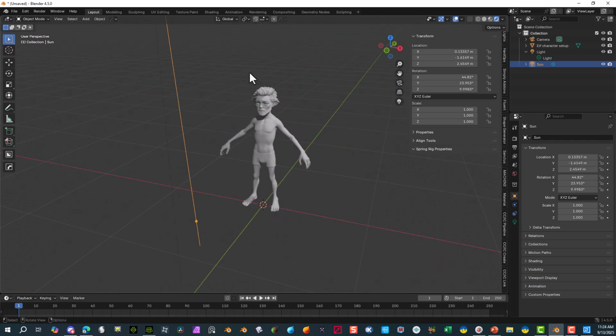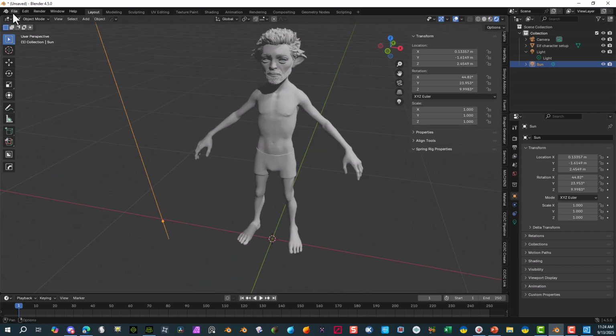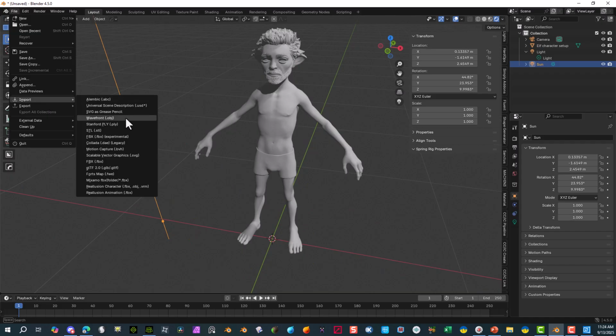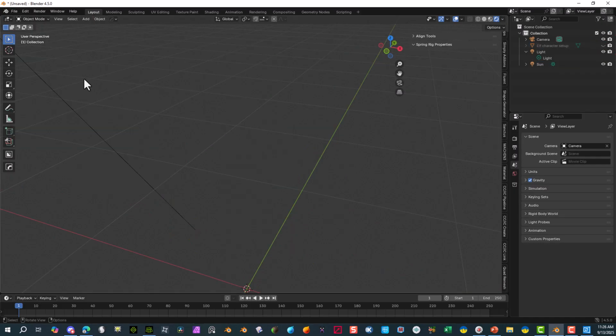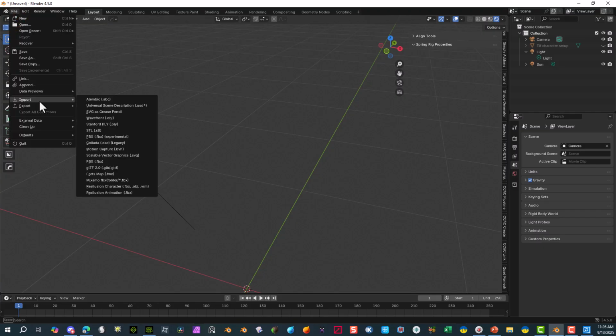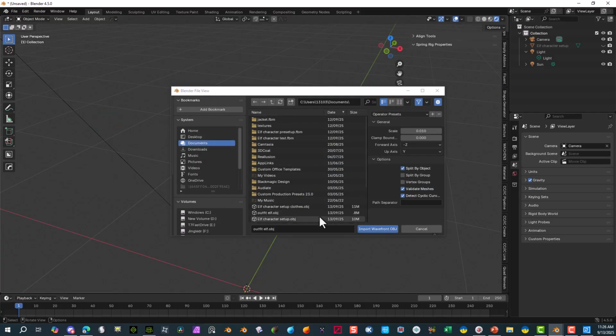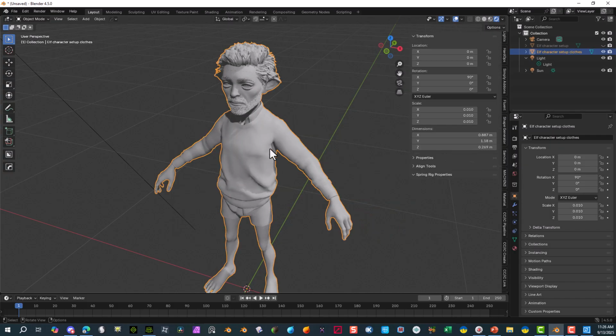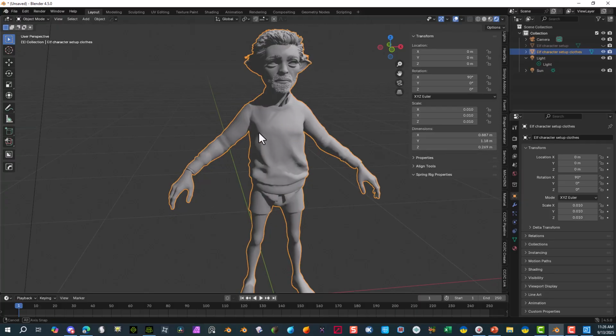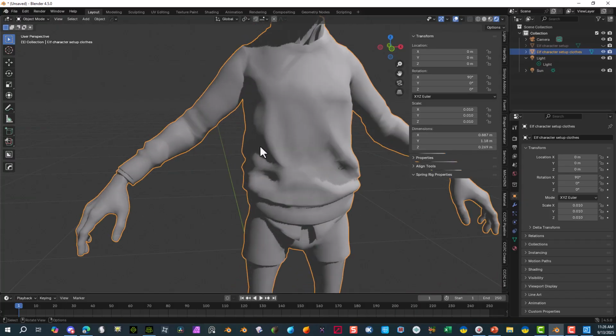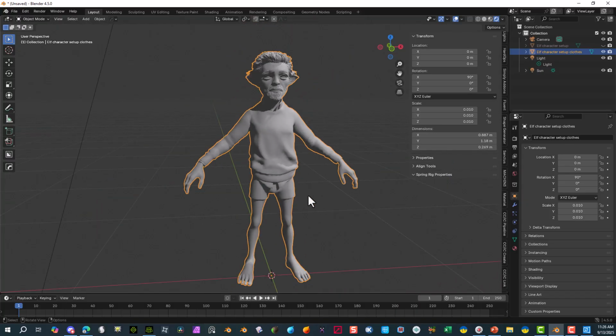So now I've got my character set up, right? I'm going to go back in and import the clothes so we can start working on this stuff. I want to take this character and just hide him for now. And let's bring this in again. File, import, OBJ. And we're going to select the one with the clothes and character. It's all set up to the standard, and it's 0.01 like we had before. Okay, so there we go. Now the clothes fit exactly as they should, and we're good, and the character is exactly where we need him.